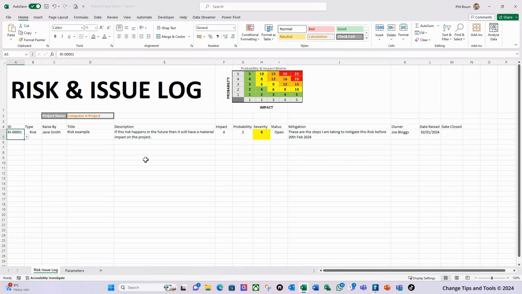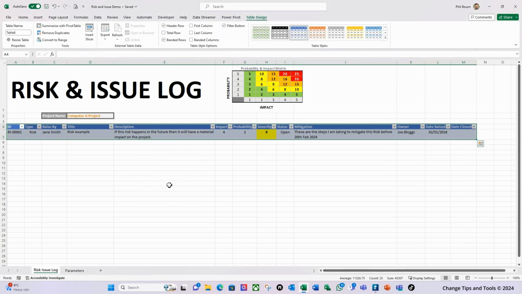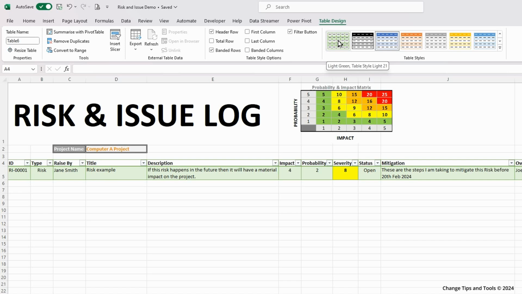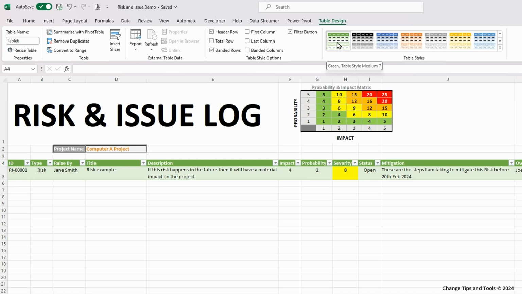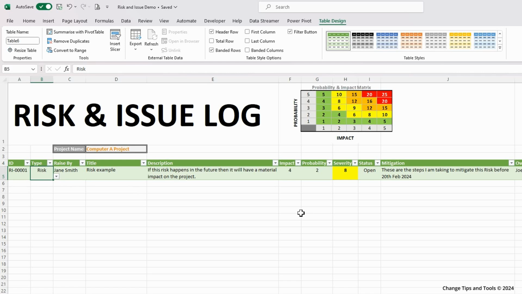I'm going to do Control T, and I'm going to turn this into a table. And again, let's go with that one. So that works.